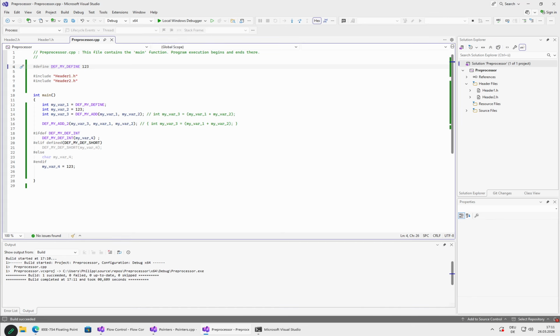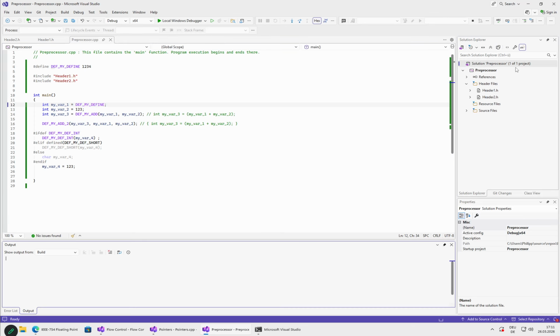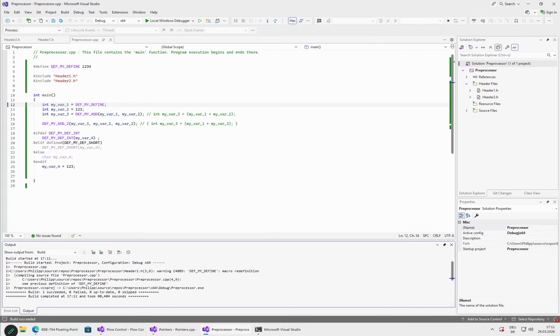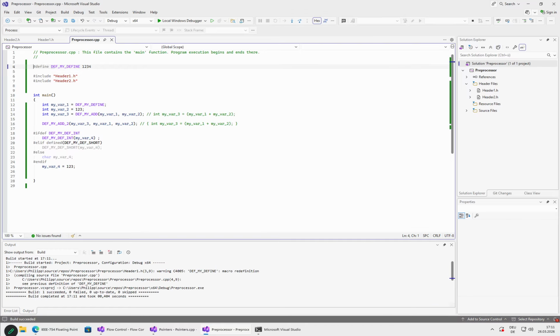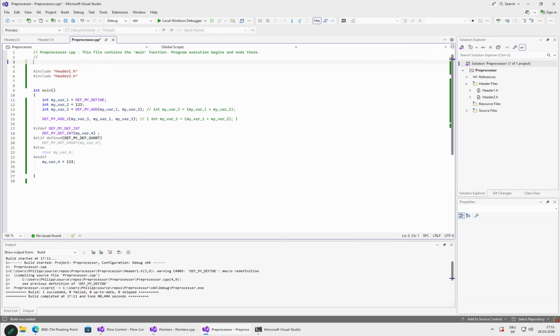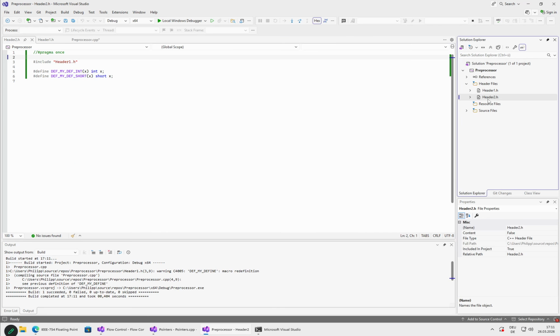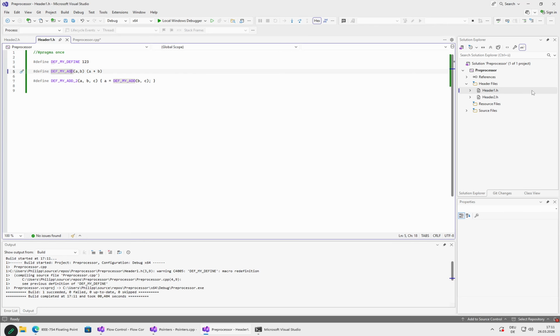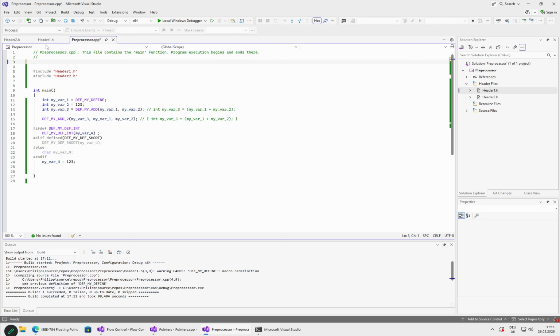Then let's define it as something else. Maybe it's fine because everything is the same. Okay, now we can run it, and we get a redefinition. So the preprocessor macros are not a good example. If they are redefined to the exact same thing, then it doesn't trigger an error. But generally speaking, if you have two headers and one includes the other header, then you might run into warnings or errors because this code exists twice.